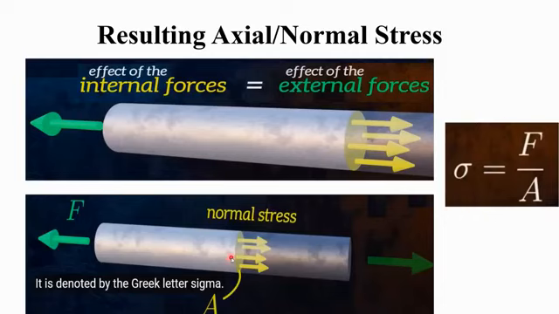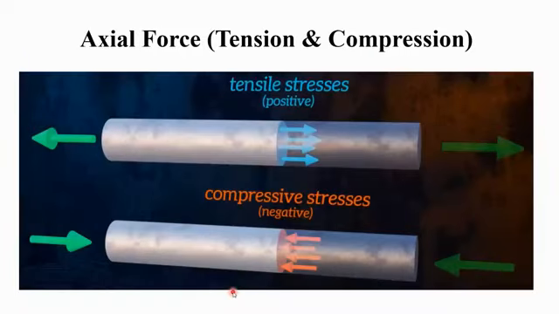And this is called normal force. Why normal force? It is perpendicular to the cross section, perpendicular to the cross section A. It may have tension or compression. The tensile stress: once I pull from both sides, this will try to produce tensile force, and if I push inside, it will show a compressive stress or compressive force.